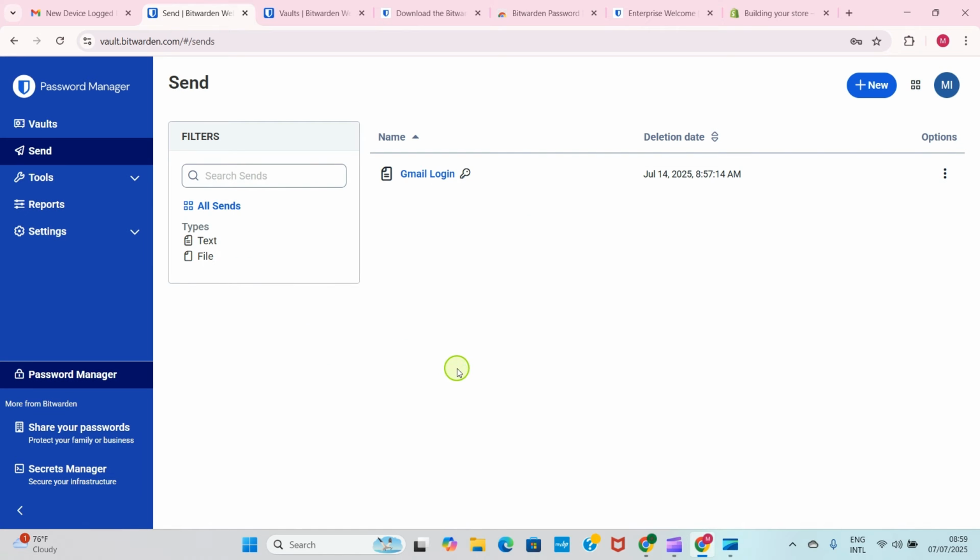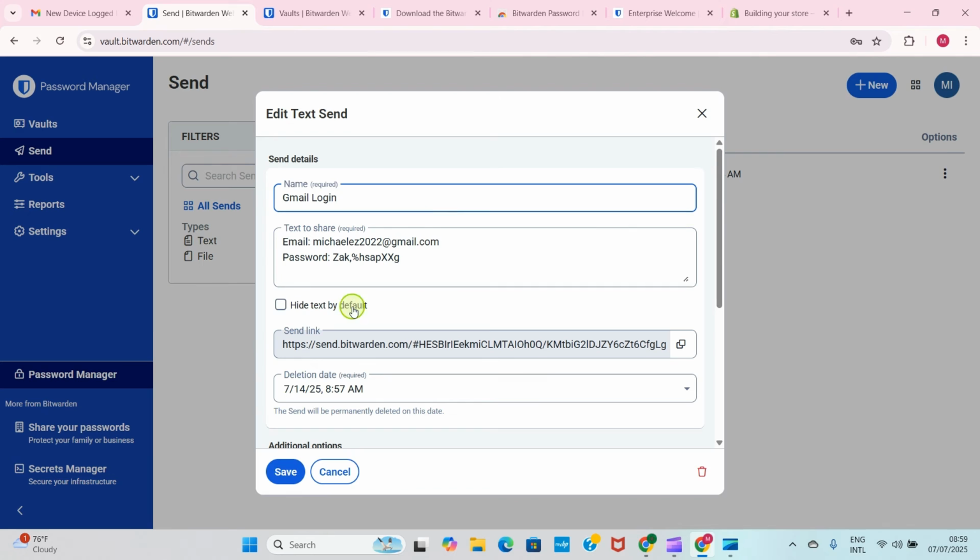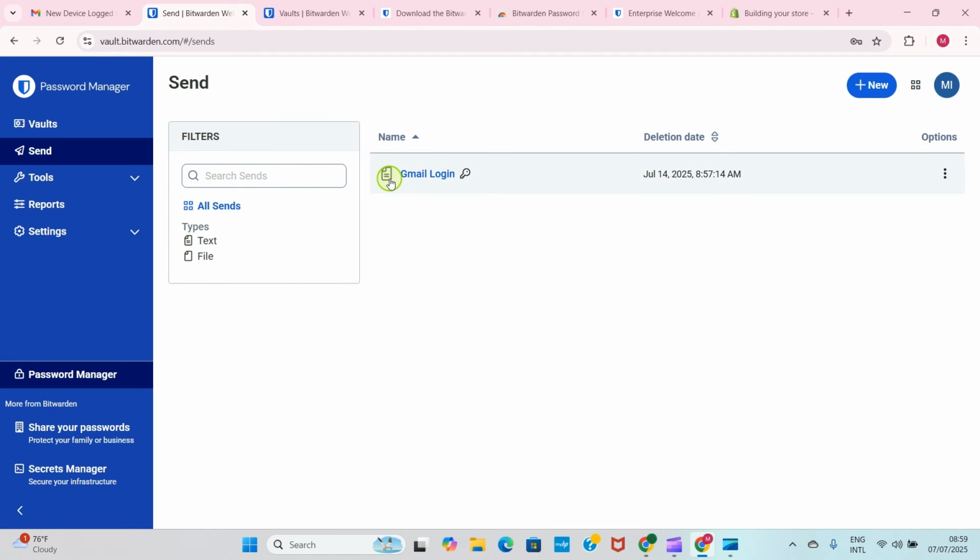Now this is saved. This is a login details, okay, for my Gmail that I want to send to the internet person. Now, how do you share it? Click on it again. So once you click on this, then you copy this link. Once it's copied, just like I have done by clicking on this icon, you can get to your Gmail account, then type compose, put his email address and send it to him or share it to him on WhatsApp or anywhere. So once he gets this link, he can be able to open it and then access the login details you're sending to him. So that is how this works. And we are done. But in this case, let me delete it because there's no need for that.